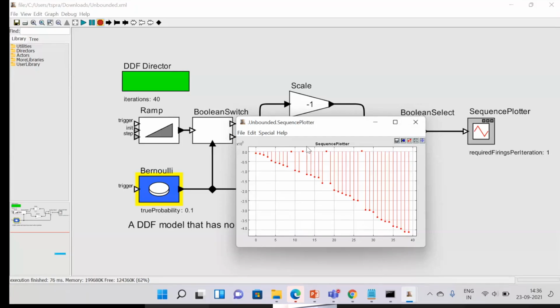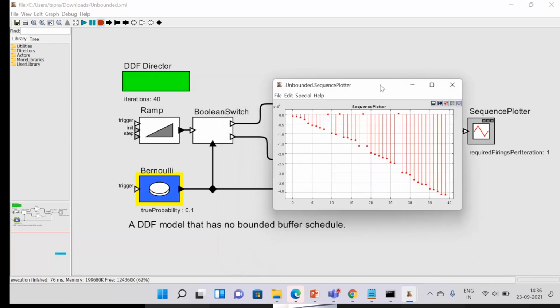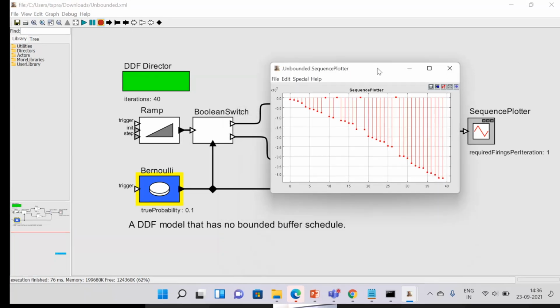Okay. So life means you should have happiness and sadness, both should be there. High means low should be there. Positive means negative should be there. So everything has two sides. In the previous graph we have both sides, the perfect ramp, whether positive or negative side. But this time in this graph, it's completely upside down because of the unboundedness. Okay. So this is one example of this DDF director. DDF means dynamic data flow.